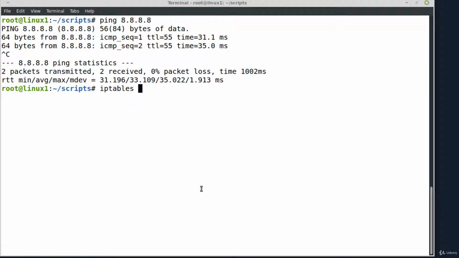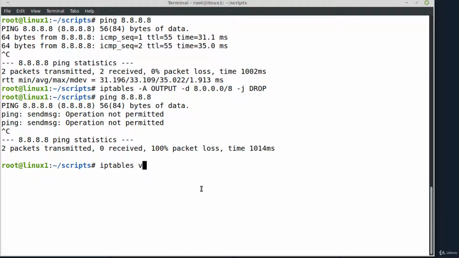And iptables -A OUTPUT, it's outgoing traffic, so I am using the OUTPUT chain, -d, and the destination network address, 8.0.0.0/8, -j DROP. Now, ping is not working.